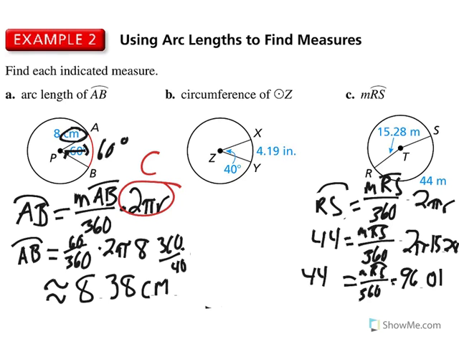And so now I can go ahead and I can divide that by the 360, or you can do this in 2 steps. You can divide by 96.01 and then multiply by 360. Entirely up to you. I'm going to go ahead and just divide it. So here I have 96.01 times the measure of RS, divided by 360. So I'm just going to divide it out. It's going to give me a really little decimal. So I'm going to have 44 is equal to the measure of RS times 0.27. And so now to get RS by itself, I'm going to divide by 0.27.